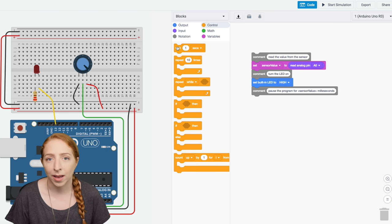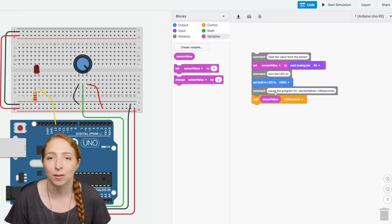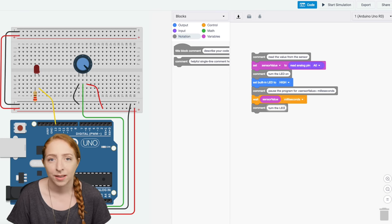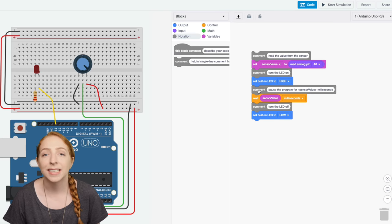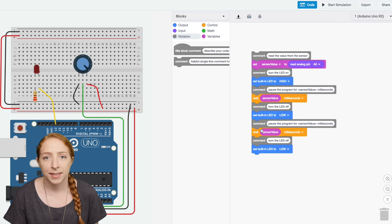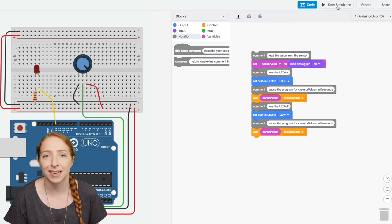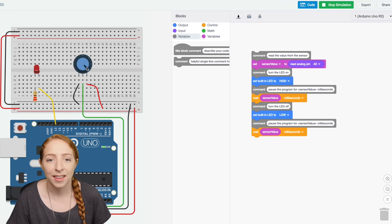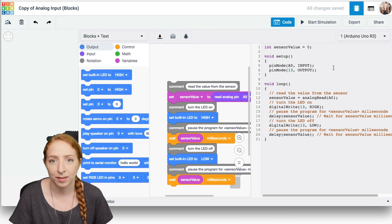Then click the control category and drag out a wait block and navigate to variables to grab the sensor value and place it inside the wait block. Make sure the drop-down menu is set to milliseconds. Duplicate this block and sandwich them around another output block to set the built-in LED low or off. So this section turns the LED on, waits between 0 and 1023 milliseconds, turns the LED off, and waits the same time again.